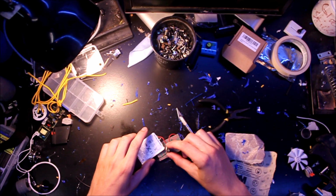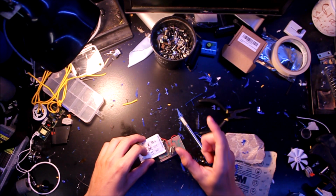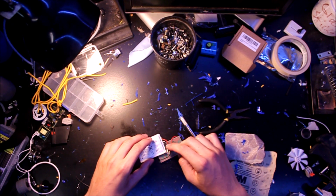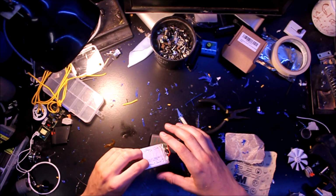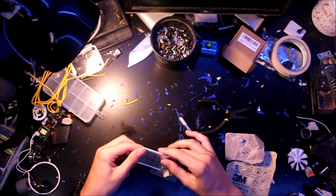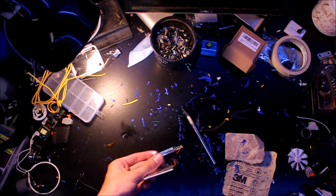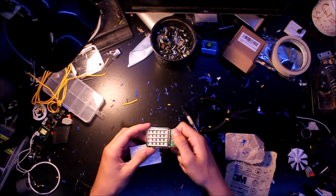This charge controller is from one of those little cylinder phone batteries that has an 18650 in it. I just took this out, and I've got a couple of those, and you can also buy them on eBay very cheap. Then this battery is from an iPod 4, and it is 930 milliamp hours. So you press this push button and that turns the lights on. Press it again and that turns them off.